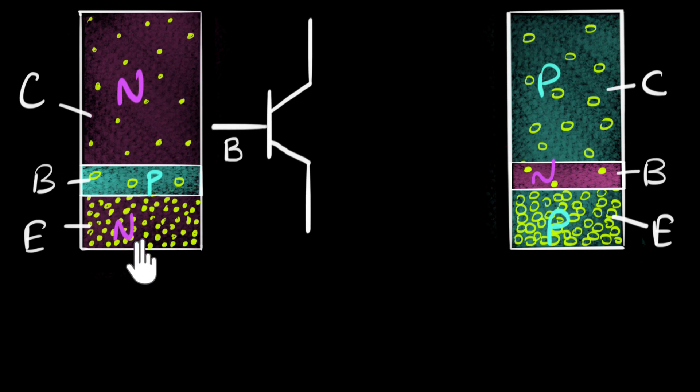If you look at an NPN transistor, when it's working like an amplifier, these electrons get emitted from N to P. And as a result, there's a current from P to N, because electrons are negatively charged particles. So that gives us a current from P to N. And so if I were to draw for an NPN transistor, I would put an arrow mark over here. There you have it.